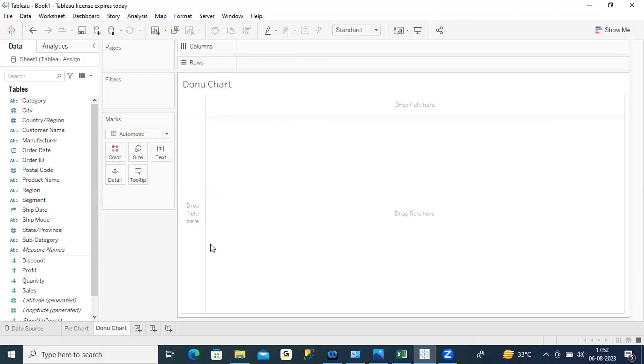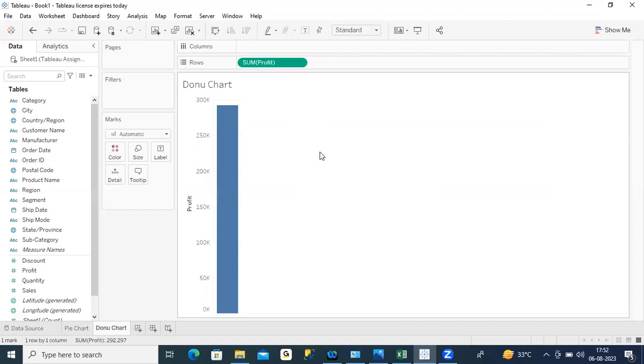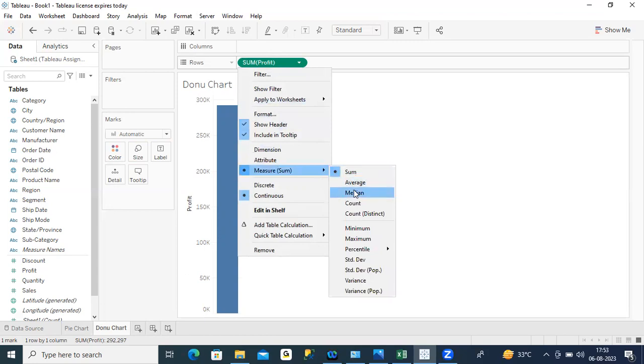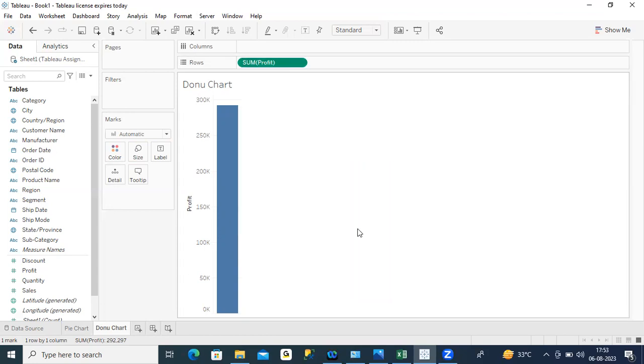So first of all, what I'll do is, I'll just try to bring my profit into the rows, guys, and it has nothing to do with the donut chart. I'm just trying to do some basic settings here. So you will see here what I'm going to do is I will make it minimum, right?